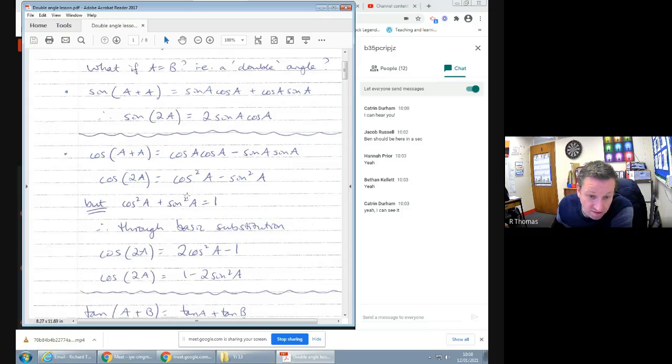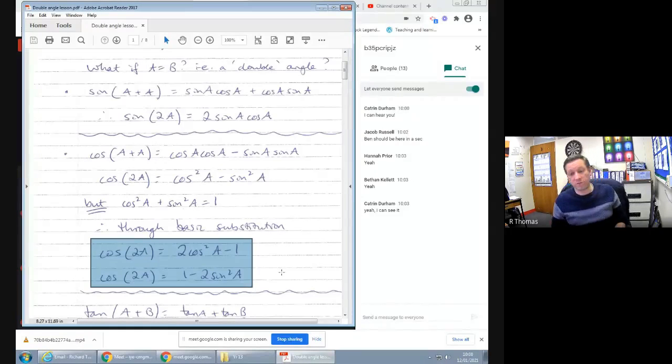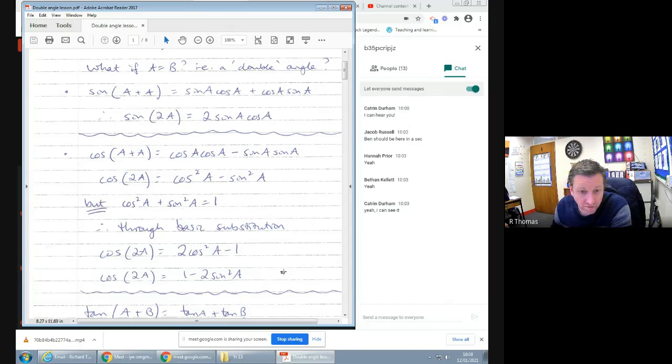And if I rearrange this differently and swap this cos squared A here, bring that over and have 1 minus sine squared A and replace it up here, I would effectively have cos of 2A is 1 minus 2 sine squared A. Now these here are really important. They're the ones we're going to use the most in this type of question, right? And once you see it, it's not as daunting as it may be at the moment. Any questions so far? So at the moment, we've got sine of 2A is 2 sine A cos A. You just need to know it.